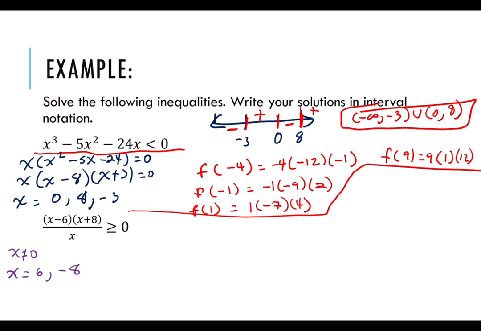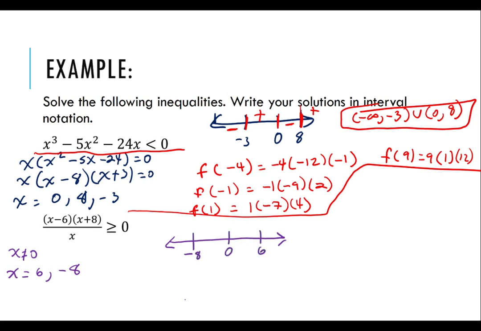Now, when we cut up the number line, I want us to be careful, because domain restrictions don't actually exist in the graph, and so regardless of equality or not, domain restrictions will never, ever, ever be included in our intervals, whereas zeros, because of this equality here, could be in our solution set. And so let's cut up our number line. That is negative 8, 0, and 6.